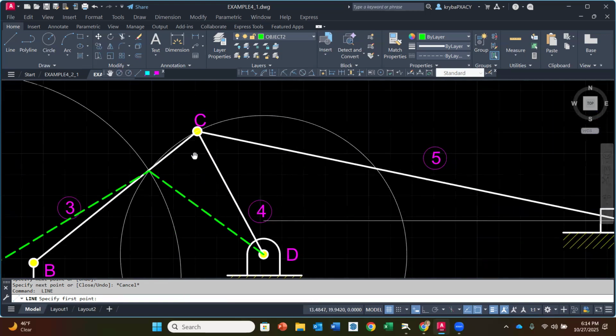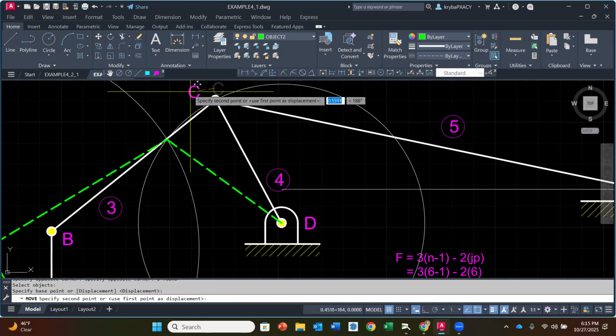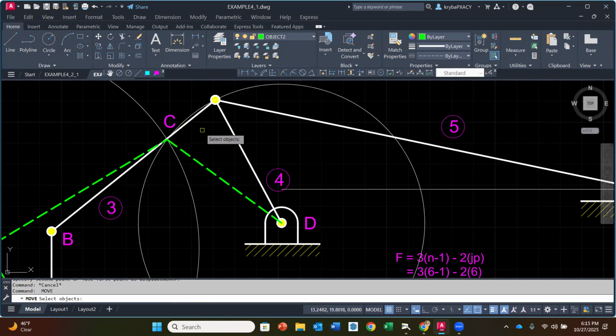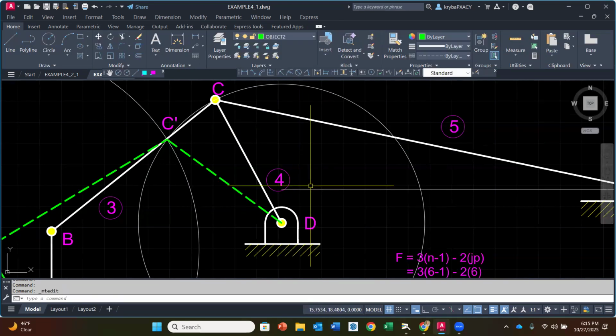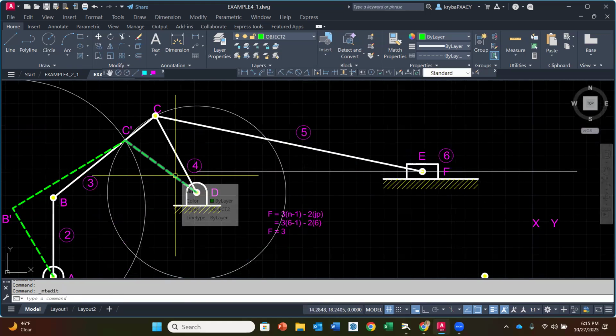Then I'm going to kind of move things around here because 3 is actually this side. And then I'm going to move C over here, oopsie, I don't want to move that. I wanted to copy it. I want to copy it, sorry. Copy C. And now if I double click on it, I'm going to put a prime. That's my new C prime, okay? And here too, I'm not going to re-put in 4, it just moved.